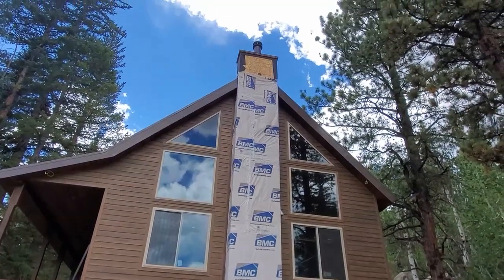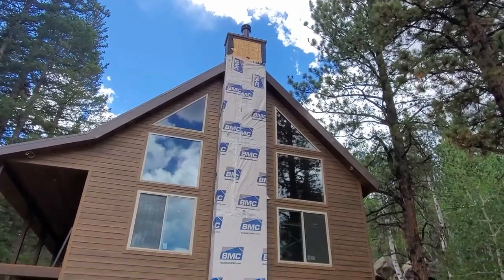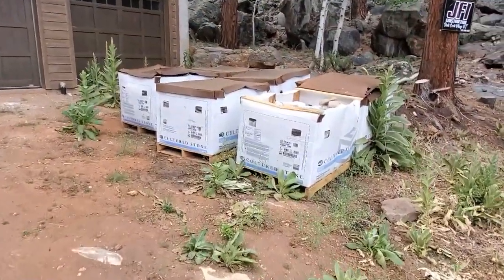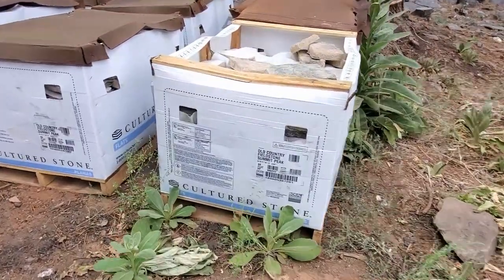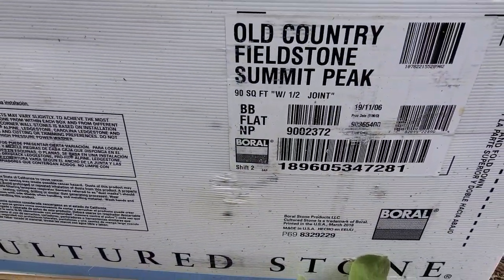We've come to build this chimney right here. About 40 feet tall. Here's the style of stone we're using. Old country Fieldstone, made by Cultured.